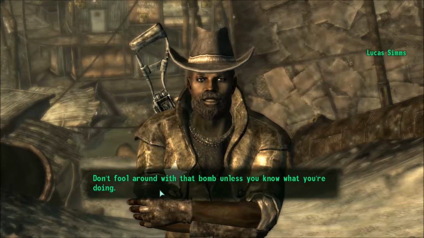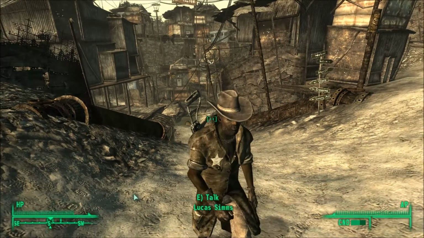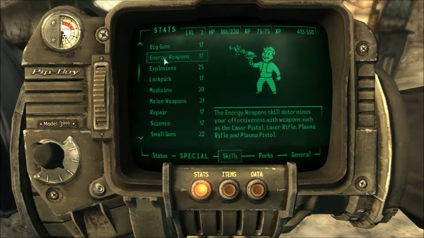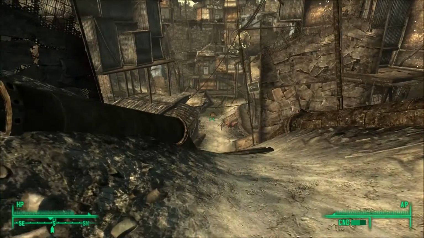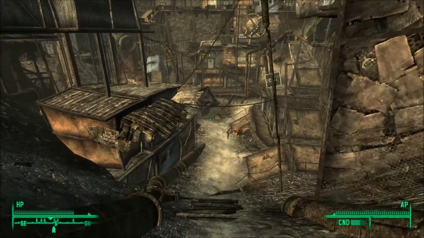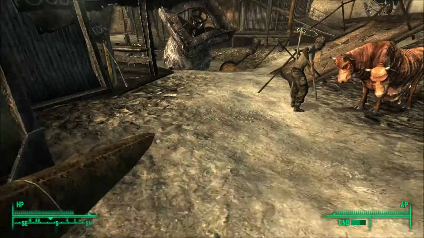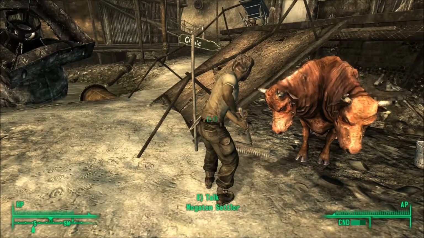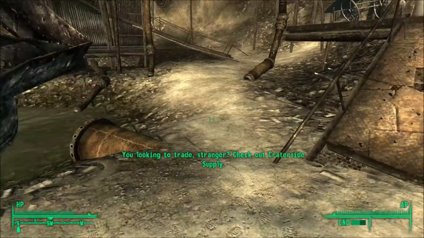No more. Don't fool around with that bomb, unless you know what you're doing. Yeah. Hopefully I got this right. Where are we? Explosives. Yes. That's what you need at game start. You need at least 25 or higher to deactivate this bomb, or even have a crack at it. Nah. You're looking to trade, stranger? Check out Craterside Supply.